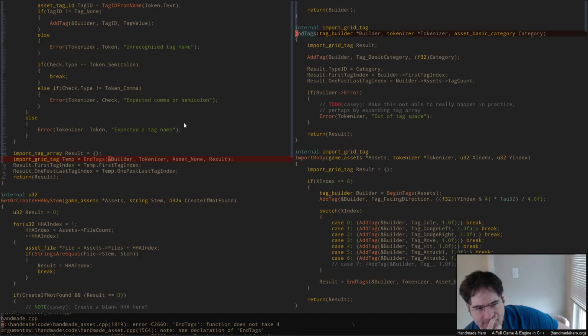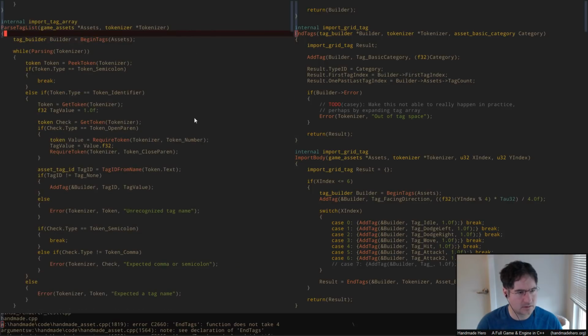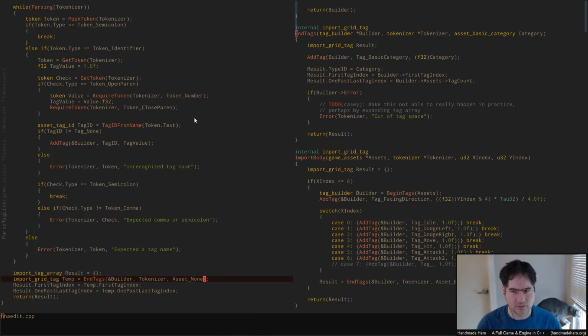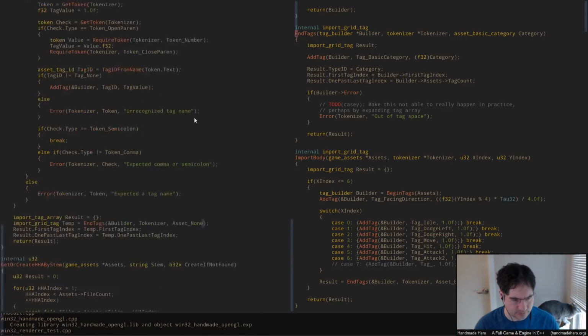I don't really understand how it was. So this was returning an import grid tag temp and passing an import tag array that didn't actually happen. So this is just code we don't care about. I think that was just old news.